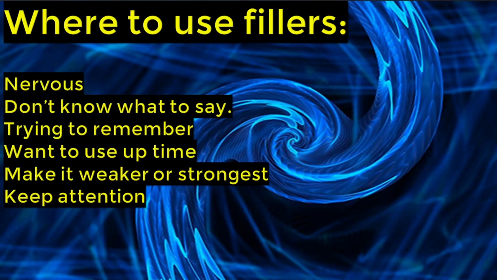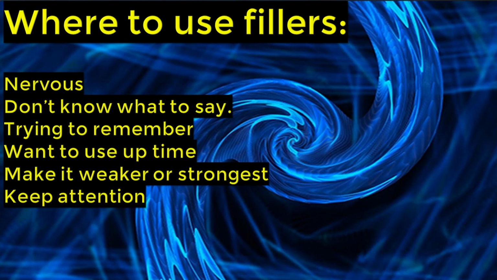When you want to make your conversation weaker or stronger, you use these words to make this. So basically, you also can use these words to keep the attention of the person that you're talking to. Let me tell you something. When you say this, people will look at you and try to know what you are talking about, because you say, let me tell you something. Okay, go ahead. And they are going to look at you and pay attention to you. So we're going to keep the attention of the listener.